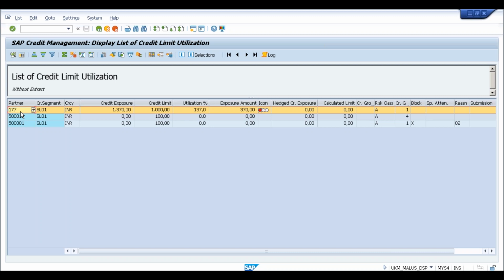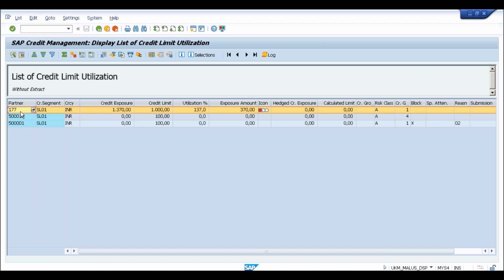Okay, one very important thing to note here is this number. So when we created a sales order, the customer number was 8. But wherever you will be seeing the FSCM credit management reports, it will not consider your customer number. It will always consider your business partner number. Which is one of the reasons to worry, in the sense that if you are following the same number approach where your business partner is same as customer, then there is no problem. But if you are not following that, like this case which we are seeing now, where customer number is 8 and business partner number is 177, in that case, definitely we need to invest the time to create a small report.